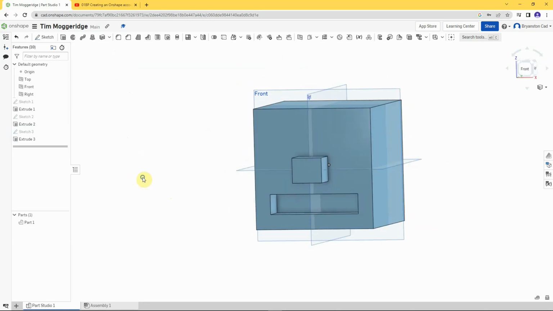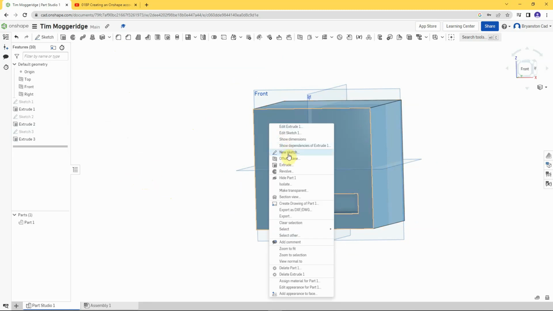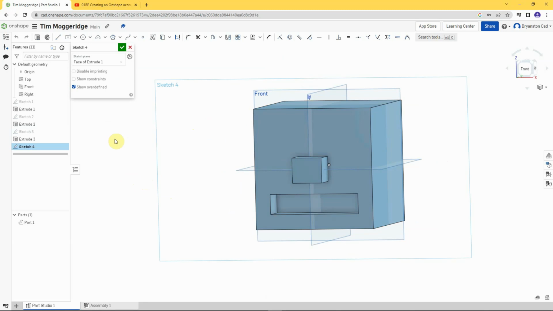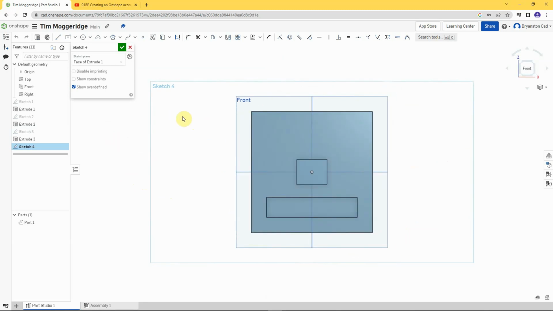Okay, let's add an eye. So same as before, hover the mouse pointer over the front face, right click, left click for new sketch, and again press N on the keyboard for normal to, so that we're viewing flat on to make it nice and easy for us to draw. This time we're going to use a center point circle. So left click on the center point circle tool, and I'm going to left click somewhere in this top left hand corner to place the center of a circle, and drag it out, and left click again to place the circle. I'm now going to hover over the center of that circle, go over to the right, and left click to place the center of another circle, and then move the mouse out and left click again so that I have drawn a second circle.